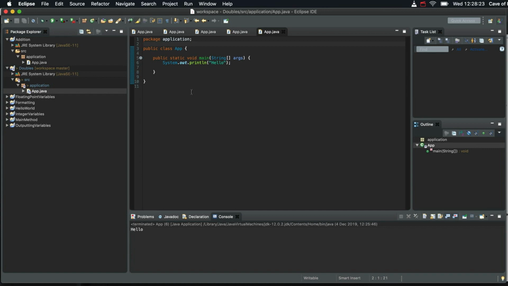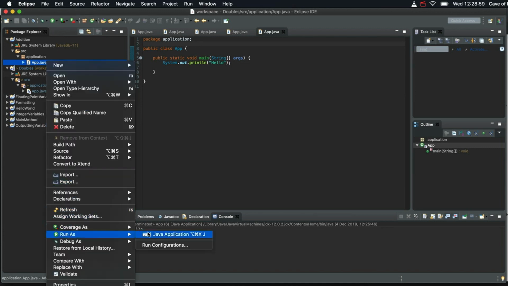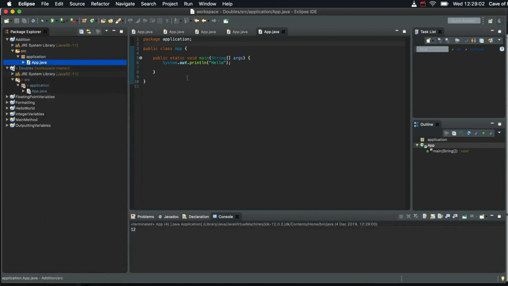And incidentally, before I get started, I just want to point something out, which I'm going to return to later, which is that if you have multiple projects like this, then you want to make sure that you're always running what you think you're running. It's a bit easy to get into the habit of clicking that run button and then running the wrong thing by accident. And to be sure, select the class, so app.java in this case, containing your main method before you hit the run button. And if you want to be absolutely sure, select it, right-click it, go to Run as Java Application, and then you absolutely know what you're running. Otherwise, you can get quite confused quite easily.